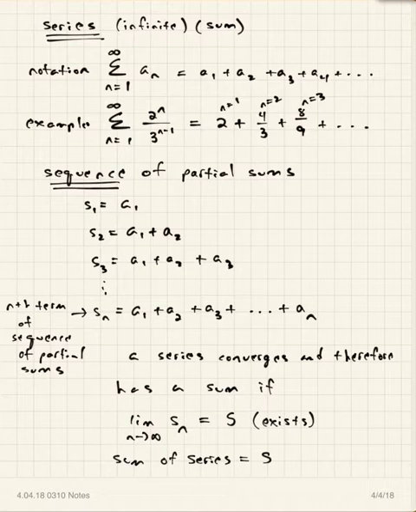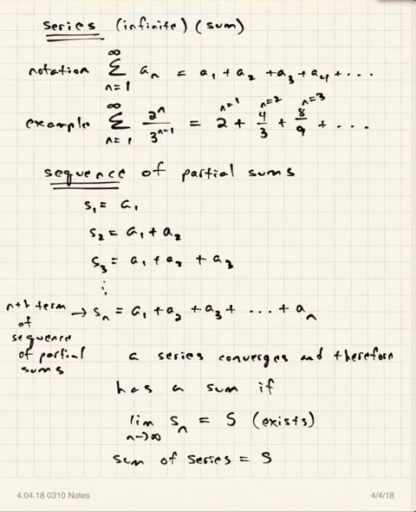And so that sounds very, very simple overall. You get a series, you get this list associated with the series called the sequence of partial sums. You take the limit of the nth term of the sequence of partial sums. If it exists, the sum exists. The series converges. Easy, easy, easy. The problem is, you're given an infinite series, and it's very seldom that you can actually write down an expression for the nth term of the sequence of partial sums. You can in some cases. We're going to look at those at the beginning. But in most cases, you can't actually write down an expression for the nth term of the sequence of partial sums.